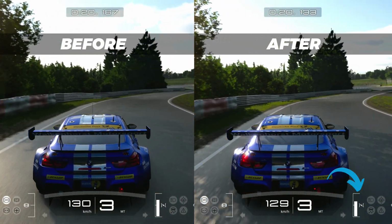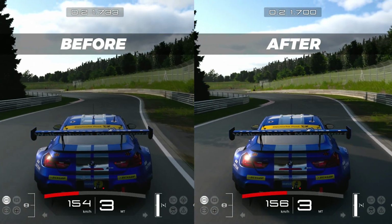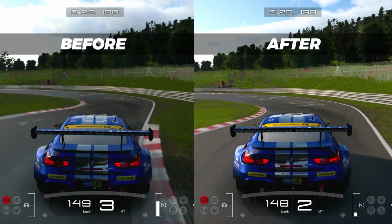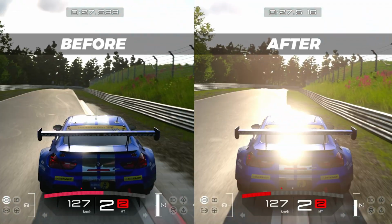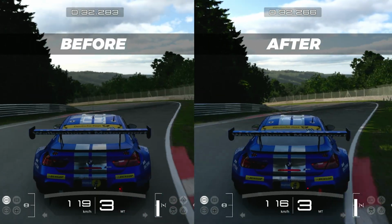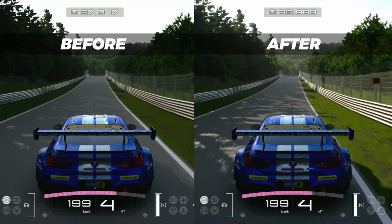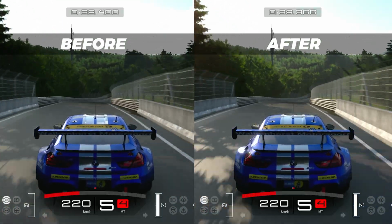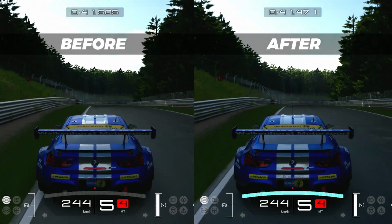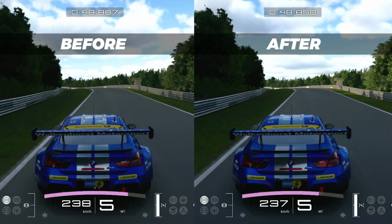But you can see the throttle movement, so I had much more confidence to put the throttle down earlier. On the left hand side, that wasn't really the case. I was really struggling to put the power down, and every time I hit the throttle, I was expecting that the car might snap. But on the right, after the update, you can see that I'm very early on the power. I'm not very cautious about how I put down the power, or if I make a little adjustment here and there, it's not a big deal. So we can easily readjust it later, or just make a small correction, and everything's going to be good.